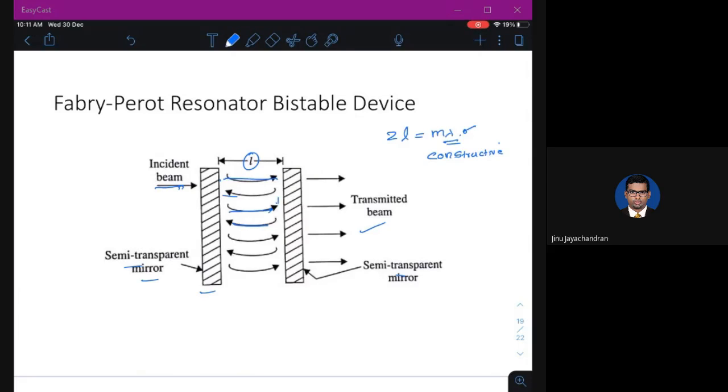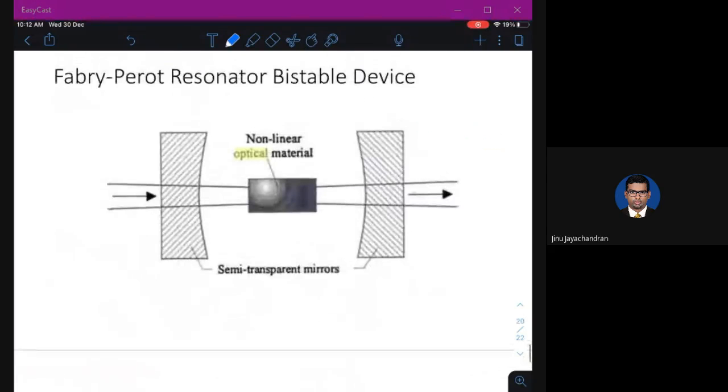So we will make use of this scenario with an extra component to create a bistable device. That extra component is a non-linear optical material. This material has a property that its refractive index changes with the intensity of light.